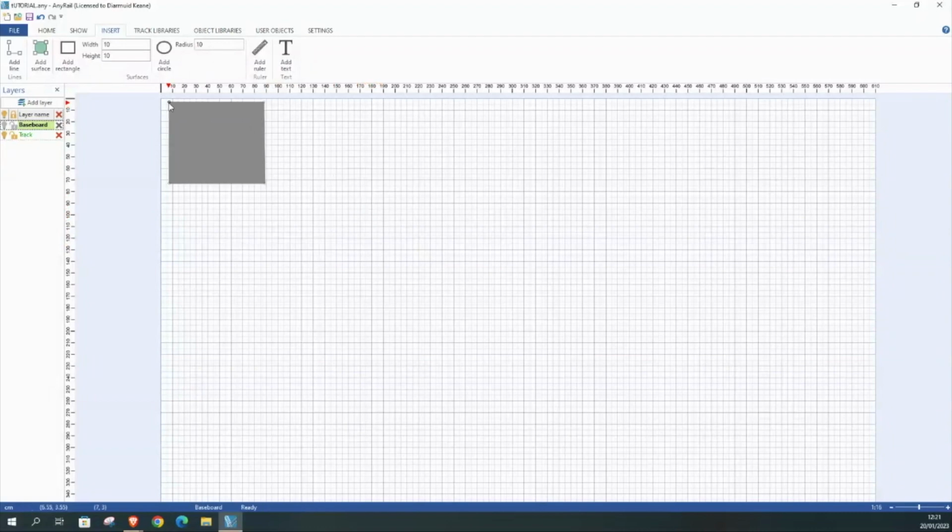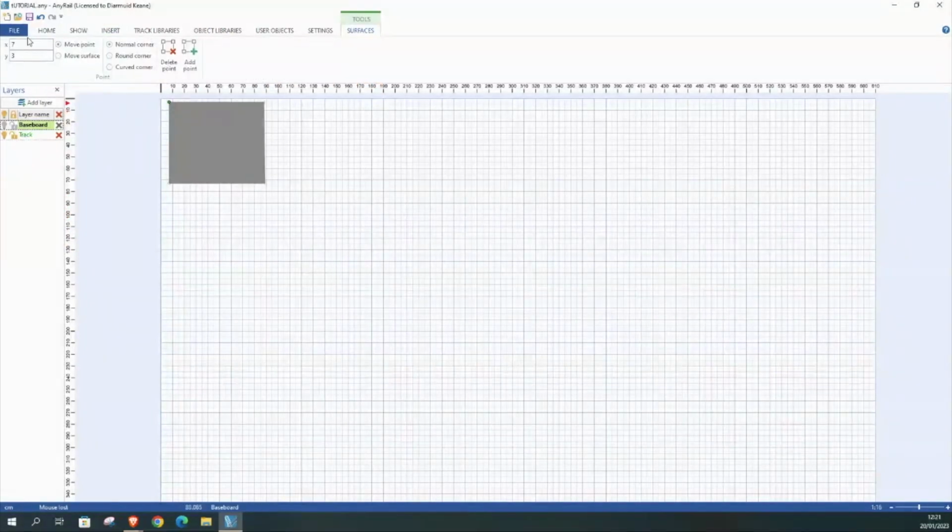Now, I always like to start at the coordinates of 0, 0. By clicking on the top left-hand side of this box, it'll bring up your coordinates. So 0, 0 will be your first point, and you'll put it up on the top left-hand corner. Now my board width is 61 centimeters, so X will be 61 and Y will be 0.